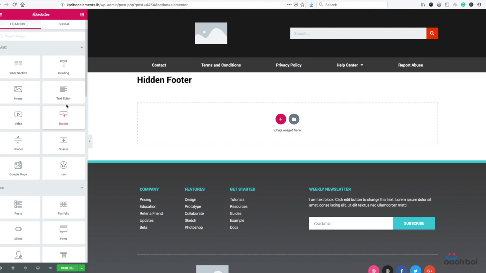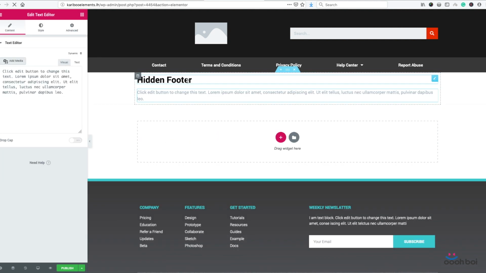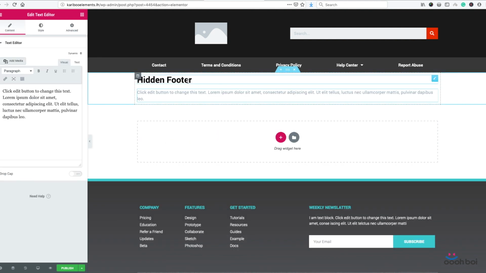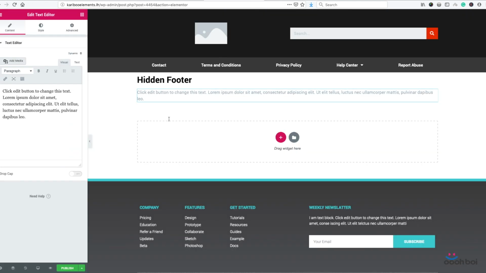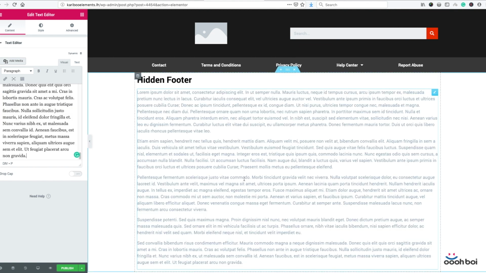I'm going to drag and drop a text editor below my heading widget, because I'm going to add some lorem ipsum dummy text. So let's go to a lorem ipsum generator website, select all, copy and paste all into our text widget, like that.